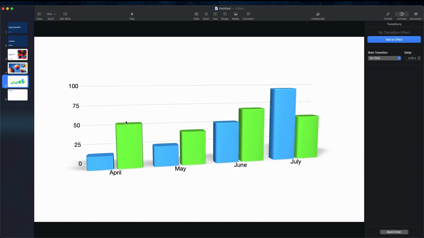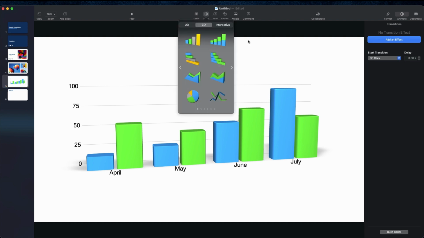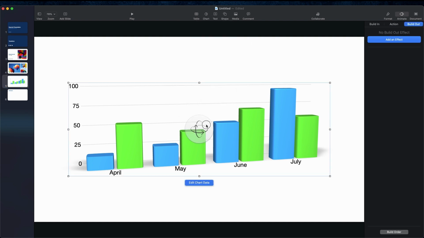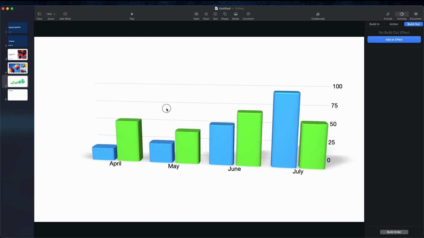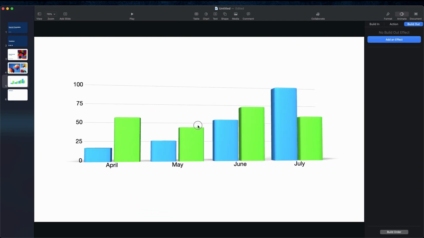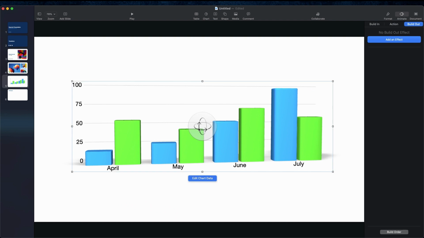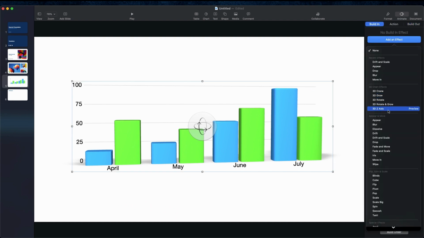You can also do this with charts and things like that. So if you remember last time I mentioned you can insert charts and do all sorts of crazy things with that. So we could swivel this chart around however we want it to be. I kind of liked it having it tipped down. Then we can choose a built-in animation. Now they've got some special ones related to just this, which is kind of neat. So some of these custom things, it has its own special transitions that are applied to that.